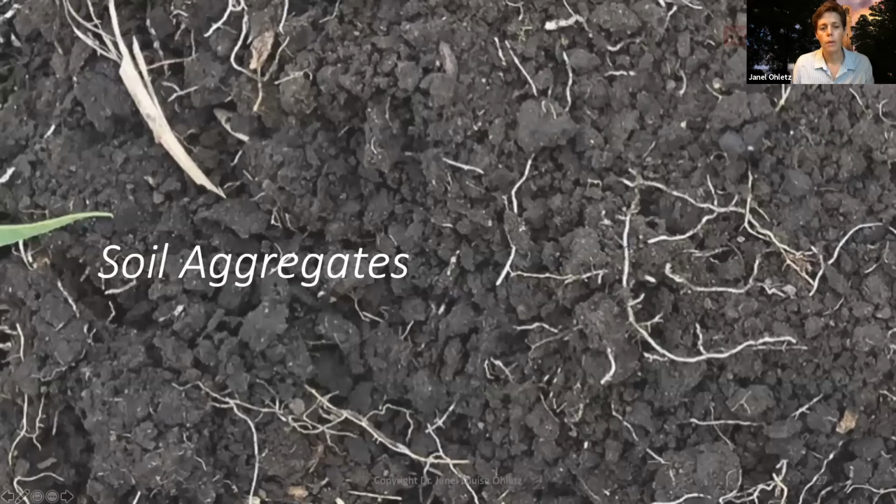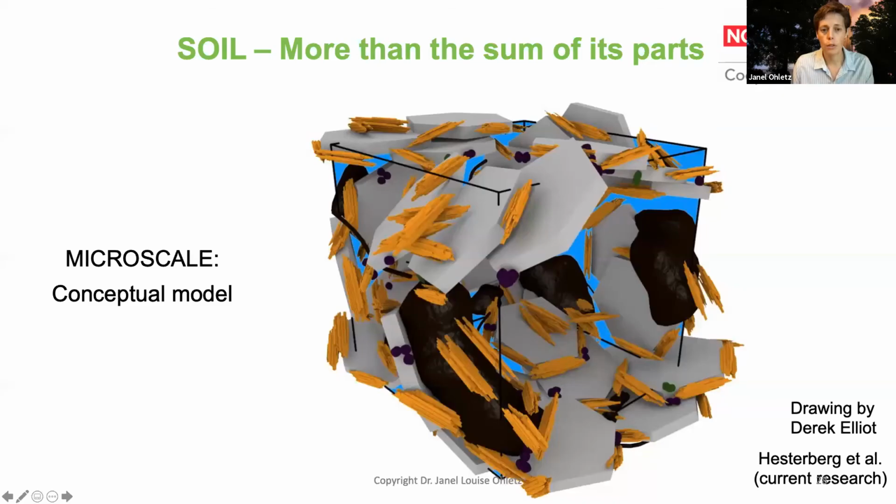The other important component of this is looking at soil aggregates. I like to think of this as the little mobile homes for the microorganisms. They live within these little aggregates, and they also play an important part in making these aggregates. Microbe spit and other exudates actually allow those aggregates to be formed and stick together, and these are super important.